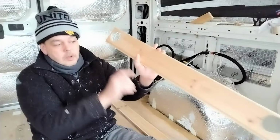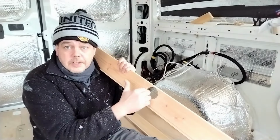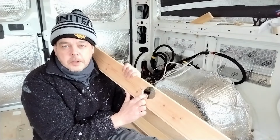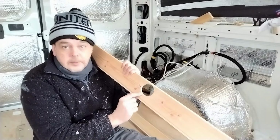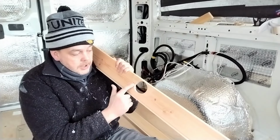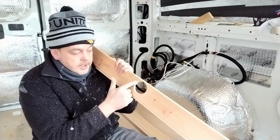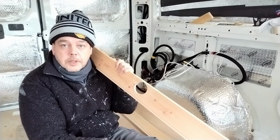So you'll see it. There's no hiding it, you're going to see it. This is what I mean. This is the hole that I drilled previously. It requires a 58 millimeter hole. The closest I got to that was a 57 millimeter hole, which means I had a fade around the edges, and then the circle becomes oval or whatever. It's not a circle anymore. And when you put the light in, the shroud of the light, you'll be able to see around the edges where you fade, trying to get the light to sit in place.